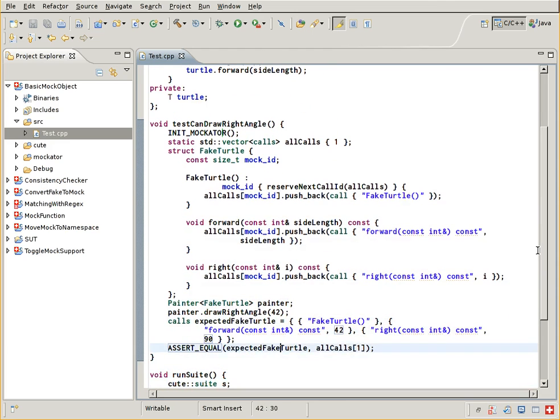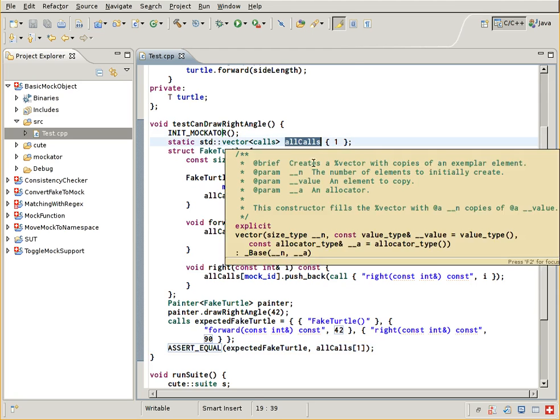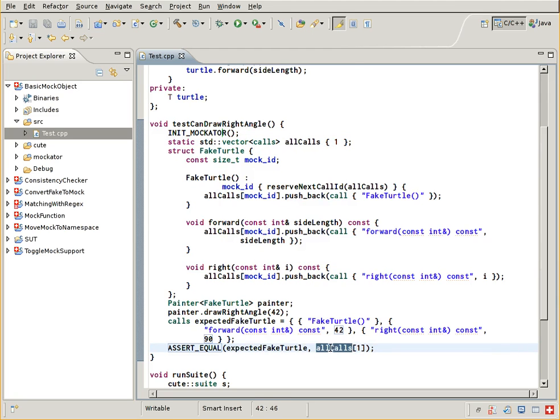Yeah, that's basically it. Mockator also creates an include for our header-only mock object library.